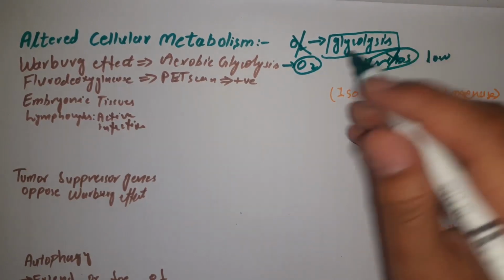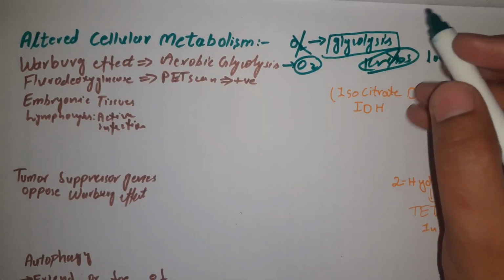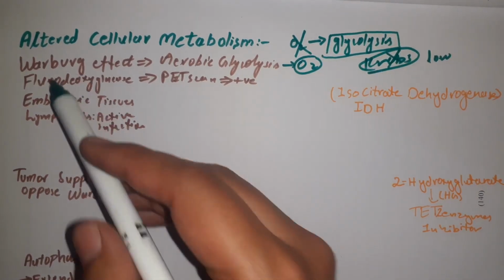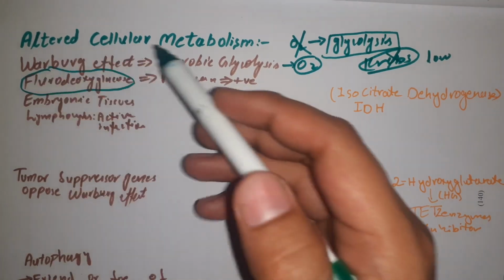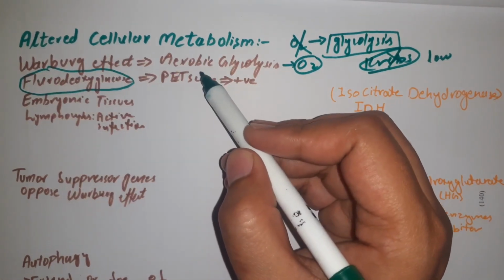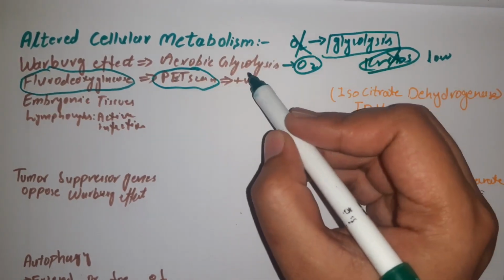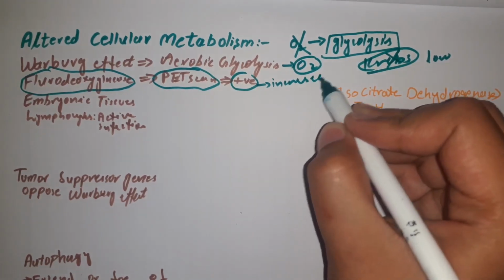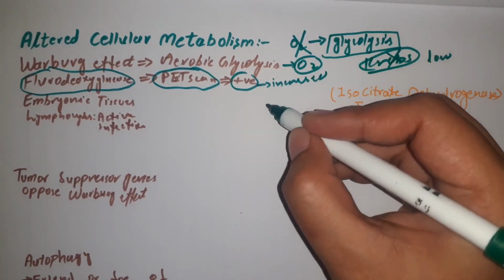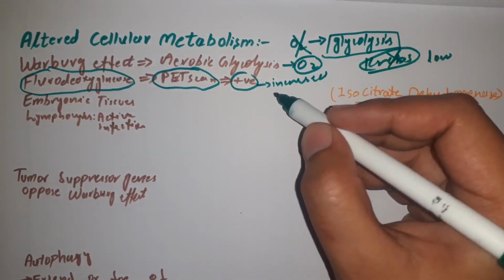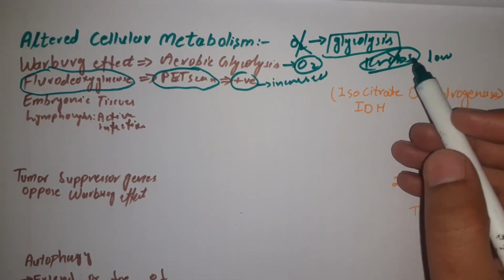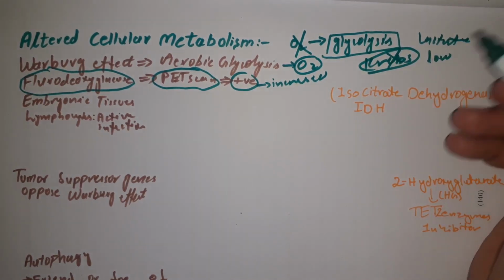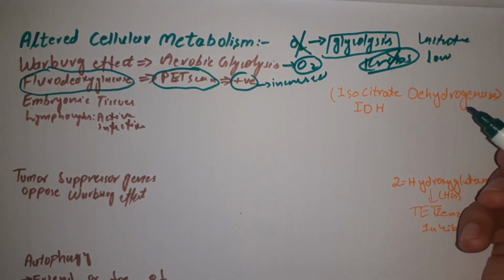The principal metabolism going on in them is glycolysis, and this glycolysis is usually monitored using fluorodeoxyglucose, which is a labeled glucose molecule, by positron emission tomography scan, and most cancer cells show this scan positive. It means that they show increased glucose uptake. So cancer cells usually have an increased demand for glucose, increased glucose uptake and increased fermentation or glycolysis of the glucose, and they convert glucose to lactate and so on. However, they don't shunt the glucose to the Krebs cycle much.